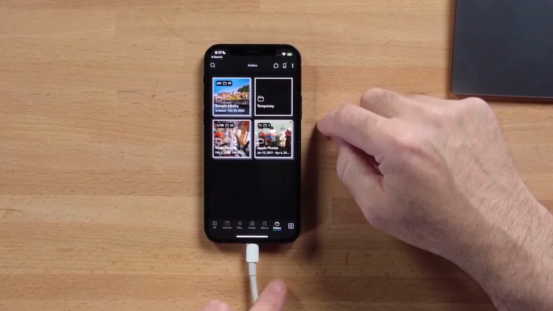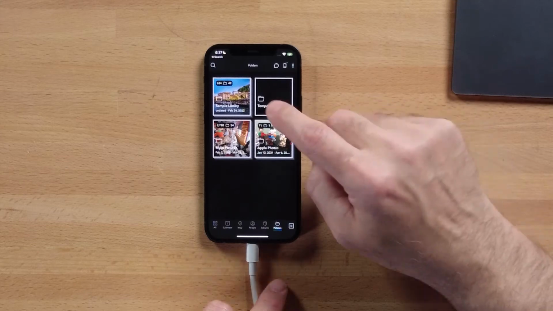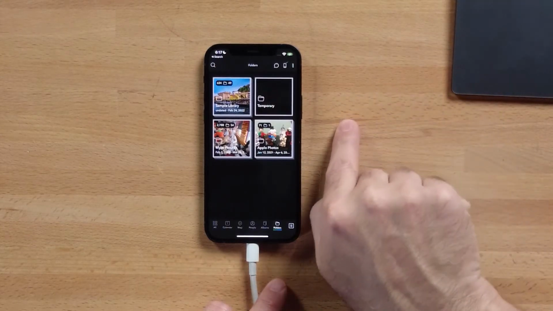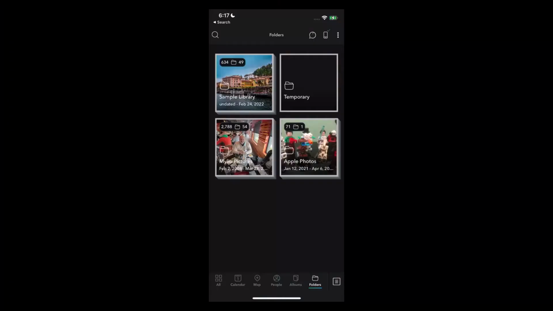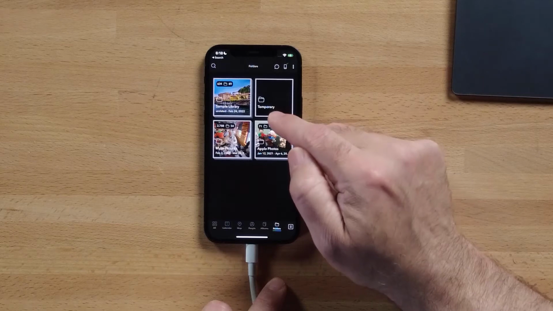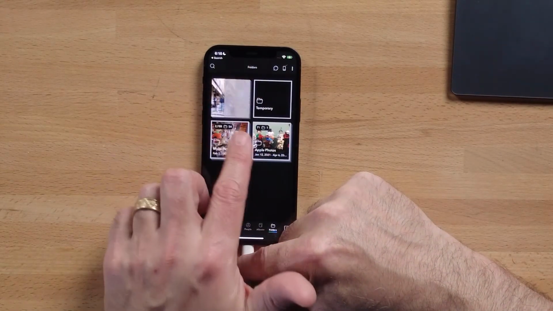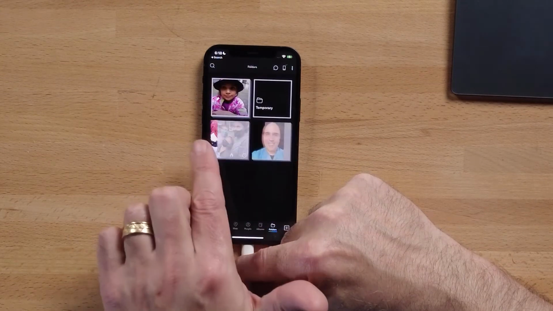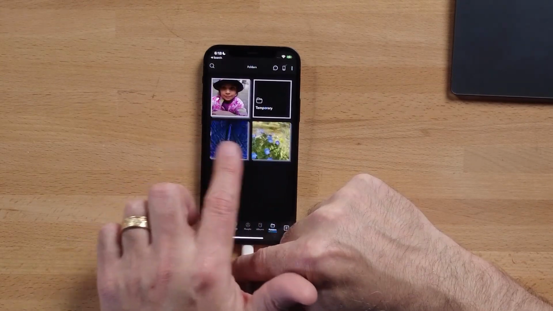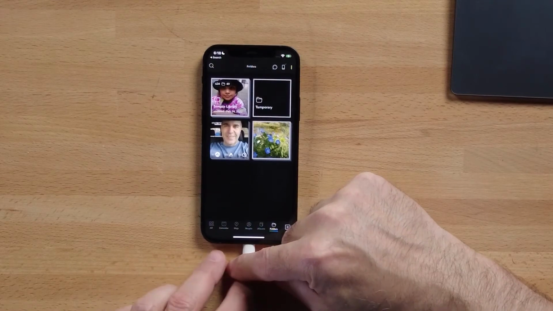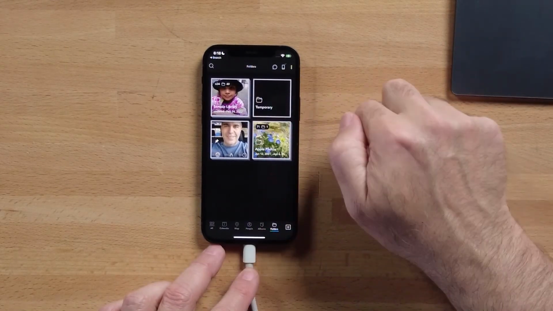When you look at a folder, you can usually see if there's something inside of it by the preview. You'll notice, for example, that this is telling me that there's 71 pictures in this folder, 2,788 over here, 634 over here. Well, that lets you know that there's something inside. But this folder called Temporary shows nothing. You can also flutter and just go through the content in a folder very easily by touch to get an idea of the contents. Again, this one here, nothing.